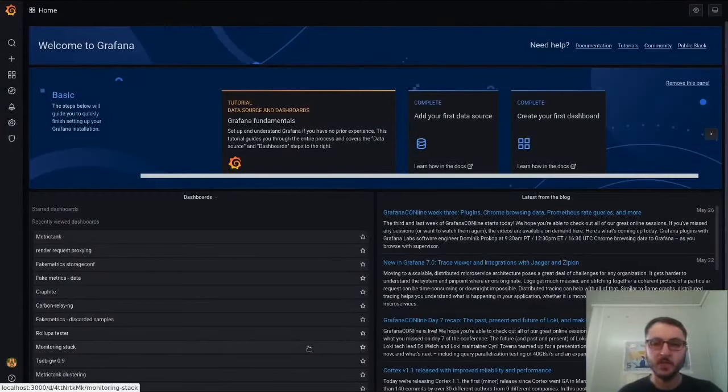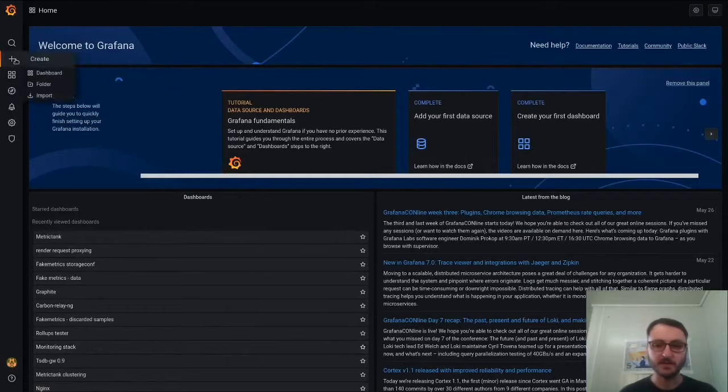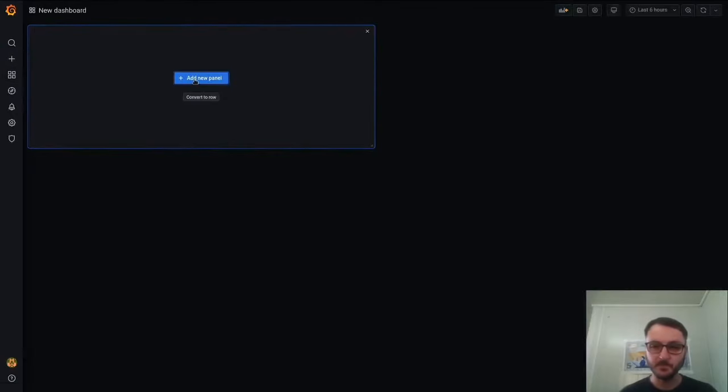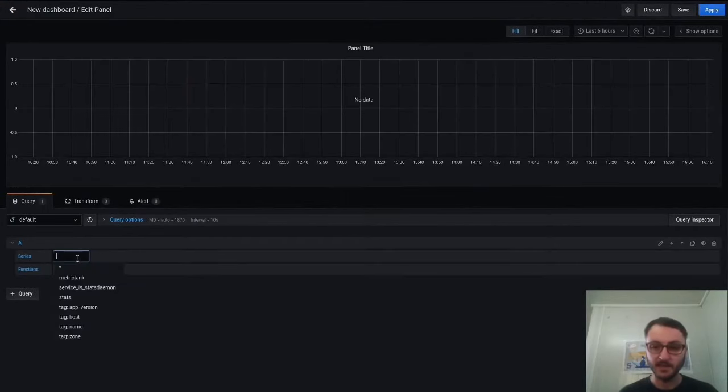For this demo, I have prepared some example data. So I created some metrics that represent latency of a web application that runs on various hosts. So let's just imagine that we received an alert that the latency of our web application breached the alert thresholds. So step one is, of course, looking at this data. Now, it is tagged data, so we can look it up by any tag. Typically, we use the name tag to look up a metric by name, as I'm doing here.